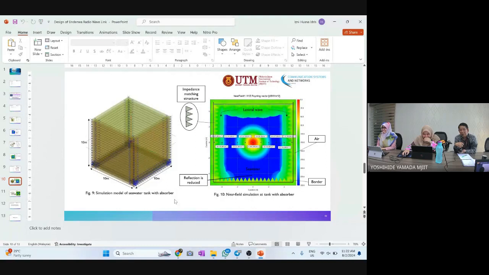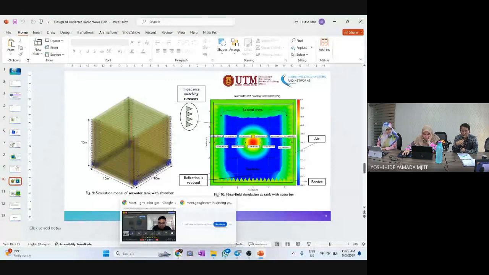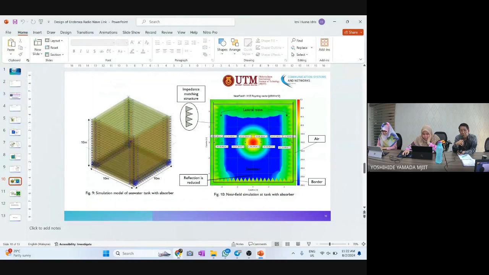A high gain antenna may be welcome. However, the frequency is very low, so to achieve directivity in the antenna is very difficult. So high gain antenna design is a future subject. And one more thing about the metal antenna, I worry about the oxidization of the metal antenna. So I think it's better to choose a dielectric antenna to prevent the oxidization.